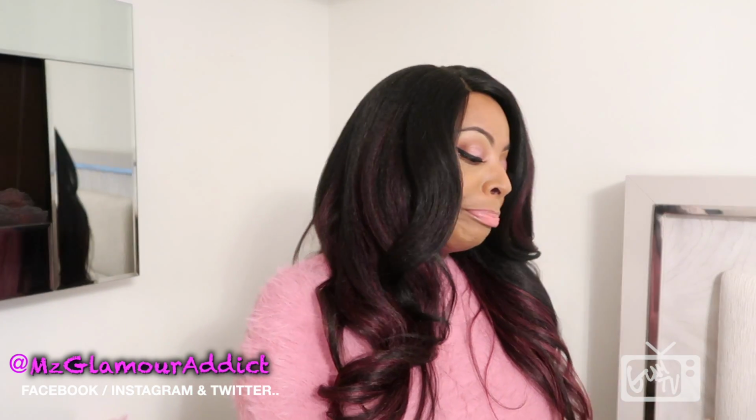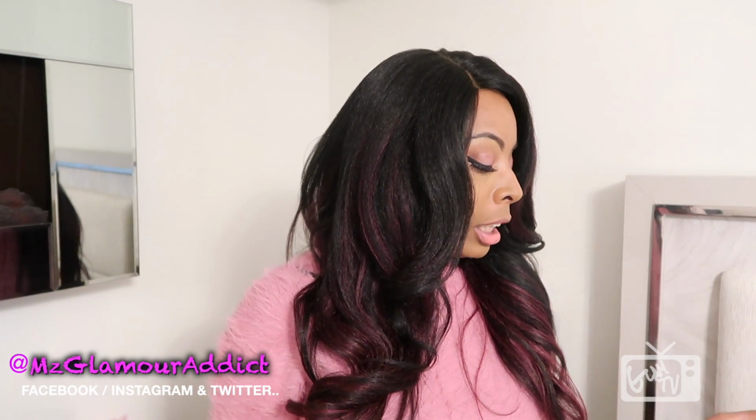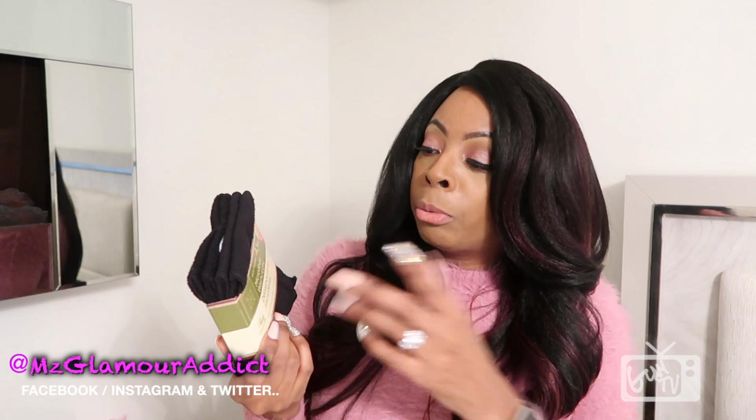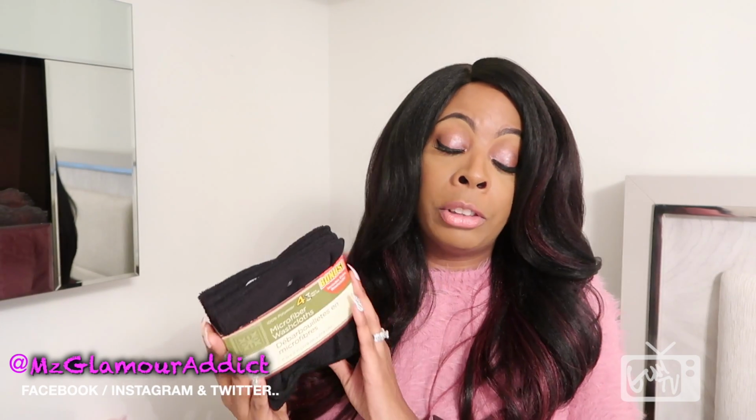So moving right along, still with the skincare, right? Now, when it comes to skincare, I take my skincare extremely serious, okay? I only use the microfiber washcloths that are sold in Dollar Tree. But if it's a microfiber washcloth, wherever it's sold, I'll make sure to get one. But what I like about the ones in Dollar Tree is I'm getting 4 for $1, okay? So you can't honestly beat that. And it includes an extra washcloth, which makes it 4. So anyhow, the microfiber washcloth is great for caring for your skin, okay? Because it's not abrasive and it doesn't leave harsh scratches when it comes to using a regular washcloth for washing your face. So I love using the microfiber washcloth, and I was super excited when I saw that they had the black ones in there.